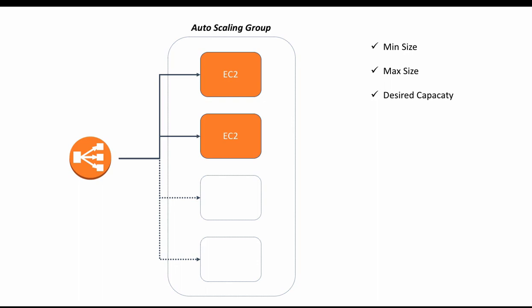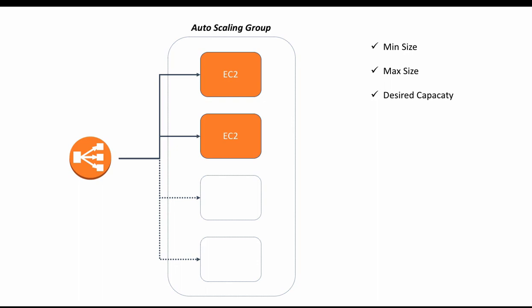Plus, we also have desired capacity. So this desired capacity value is decided at runtime based on the load put on this environment. Desired capacity changes based on the scaling policies we set. We're going to tell auto scaling when to add servers and when to remove servers. We do that with help of scaling policies. That scaling policy decides what should be the desired capacity. According to the desired capacity, auto scaling makes sure the group has the desired number of EC2 instances to serve the load.